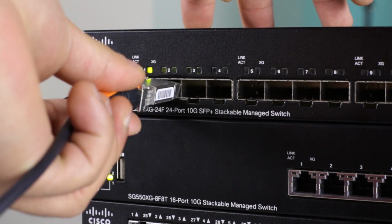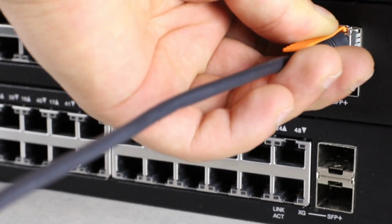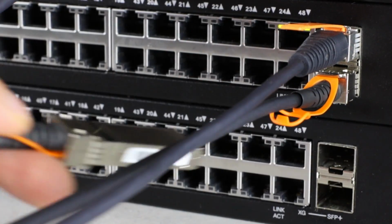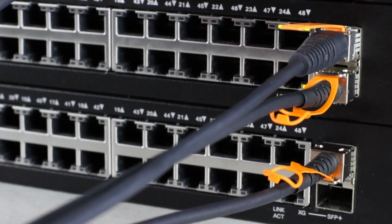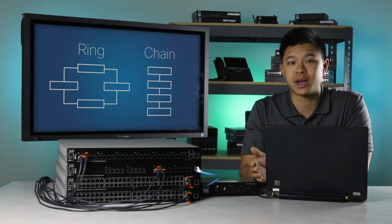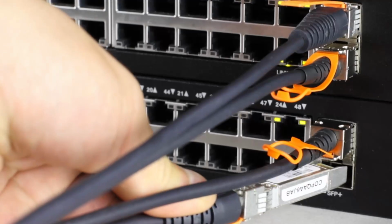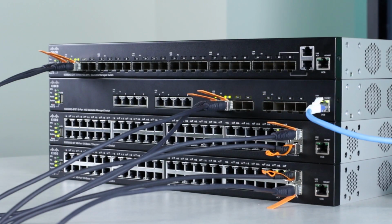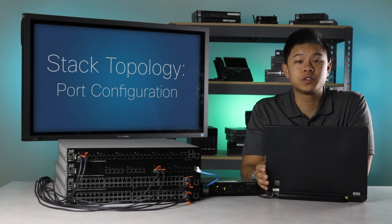Then, take another cable and connect the second and third switch together. Repeat this process for every switch you want to include in your stack. A ring topology uses the same configuration as a chain, except the last unit connects back to the first. Therefore, in order to make the stack a ring topology, we just connect the last switch back to the first one. Now that we have physically established a ring topology, we'll go over their configurations in the graphical user interface.